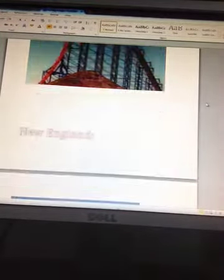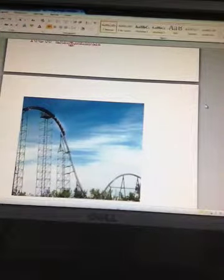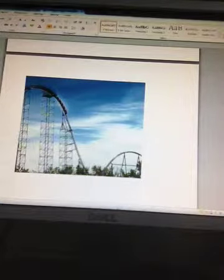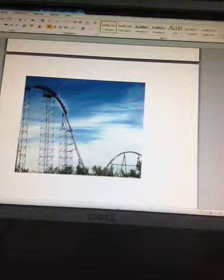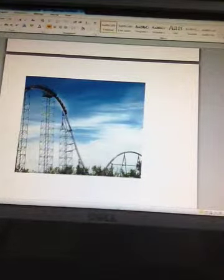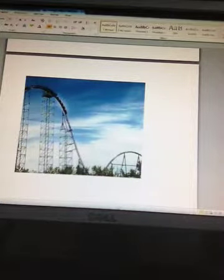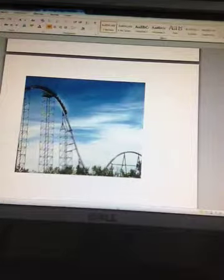Six Flags New England, speaking of Bizarro, is so obvious that Bizarro is the best ride there. Voted number 2 best steel coaster in the world, number 1 being Millennium Force, of course, because Millennium Force is overrated. But Bizarro is way more underrated than Millennium Force, and it is a must ride. It is amazing. I really love to try it.